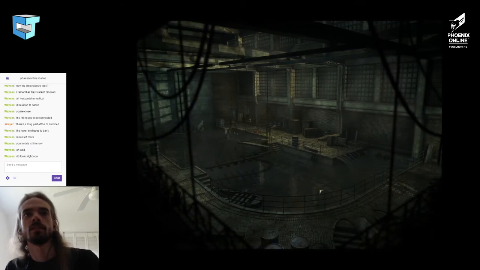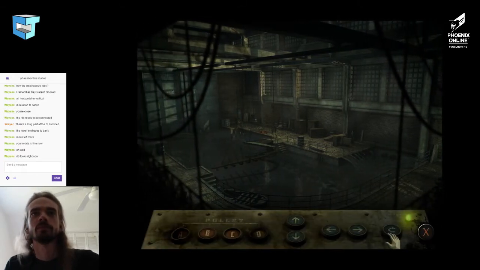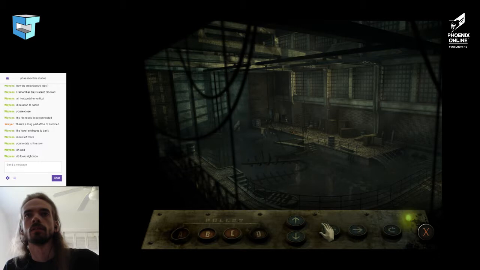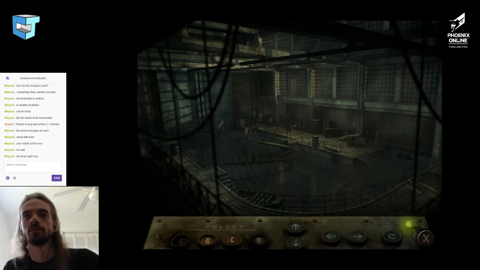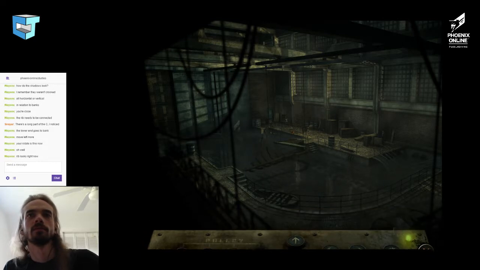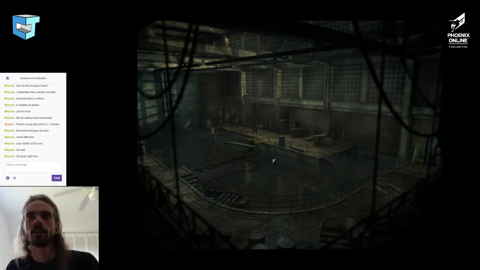Located where... Yeah, it really needs another button to rotate the other direction. Located where... No. Glass. If I position them like this, I should be able to reach the opposite side of the shipyard. Alright, at least it's an automatic thing.